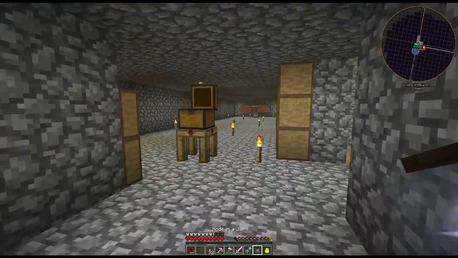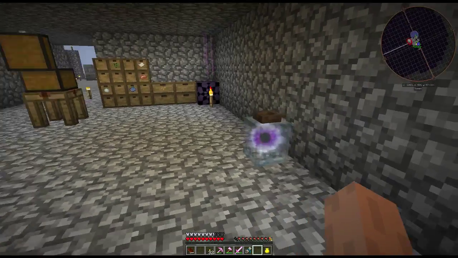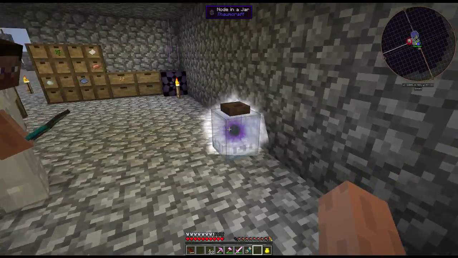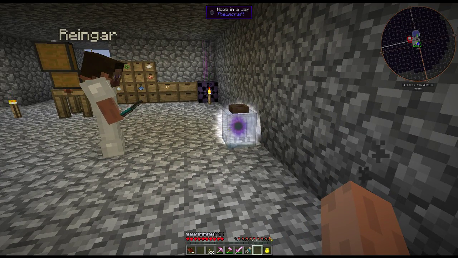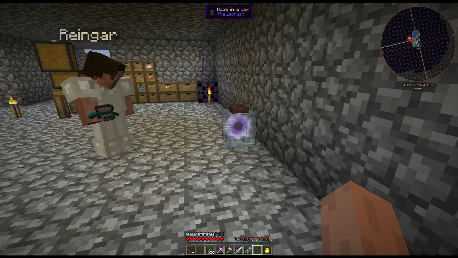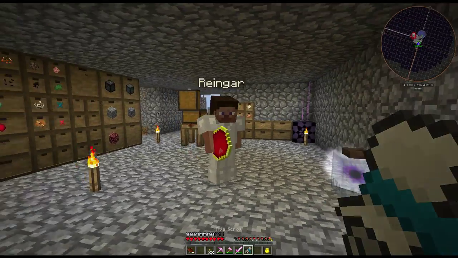You want to see what I got? Yeah, what's this title scroll, yo? That's what I got. Whoa! That's kind of cool. What is that for? It's for Thaumcraft. It's a node in a jar. And we will use it, because that is actually a good node. It's 120 Ordo. But yeah, so I've got this sword.